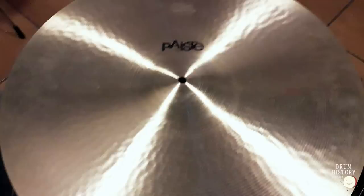Now, back to Swiss serial numbers. First thing is that there's what we call a transition period around 70-71. I'm sure I have a picture of it that we could show. There was a short period with pre-serial Paistes around 70-71 where they put the ink stamp, the name Paiste, above the bell, but there's no series name. In other words, it didn't say 2002 or Formula 602. It just said Paiste. And then at 3 o'clock, it had the weight in red ink, like thin crash or medium or ride or heavy. Right. I actually have one in back of me.